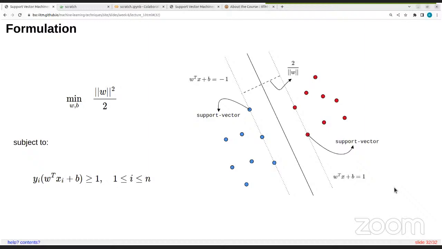There is a small confusion there. In our course lectures, we have said that this thing is the margin. But traditionally margin is defined as the distance of your boundary from the closest point. If you take that definition to be correct, then the width of this region between the two classes is 2 times the margin, which is equal to 2 by norm w. In the exam, if such a question is asked, what is the margin, you can stick to 2 by norm w. Even if you write 1 by norm w, it's okay, we'll award marks for that.